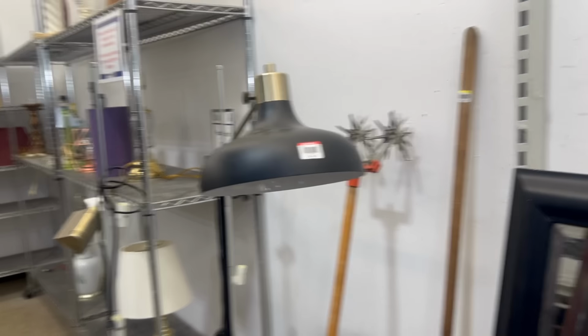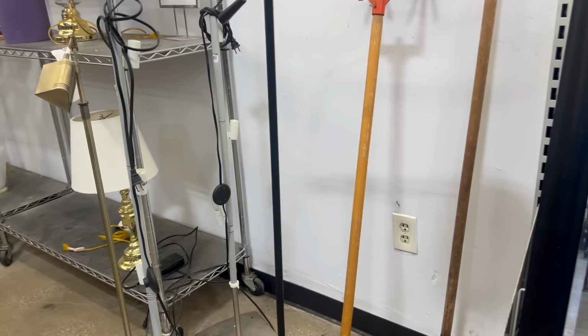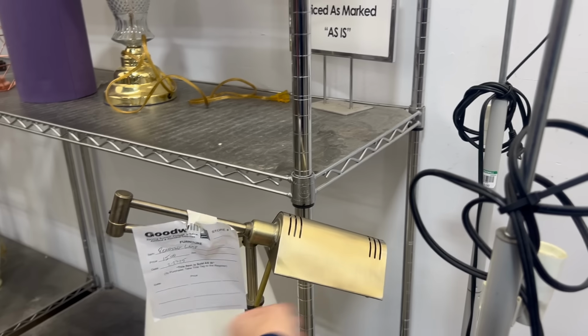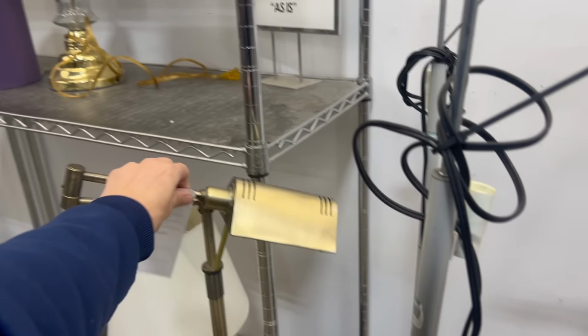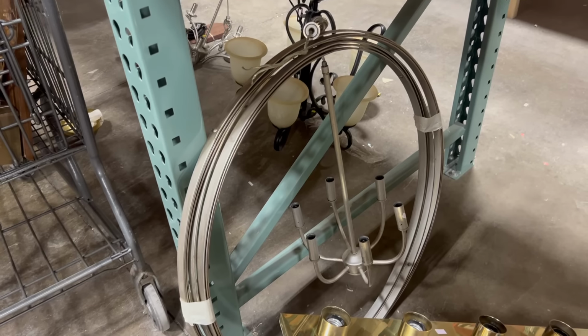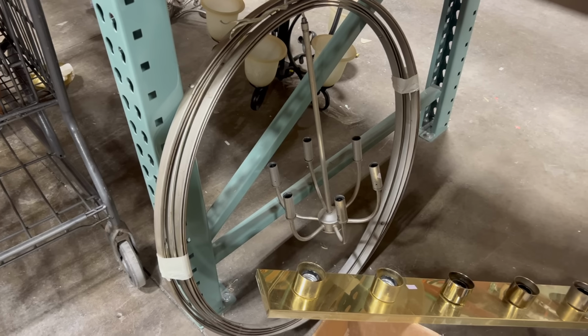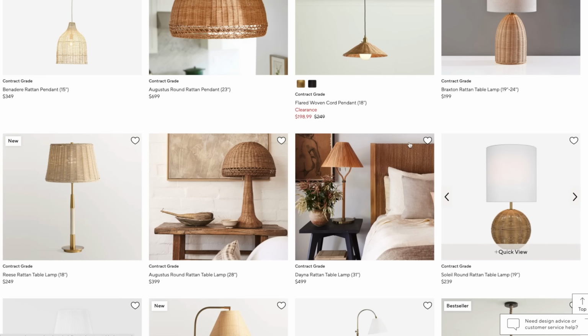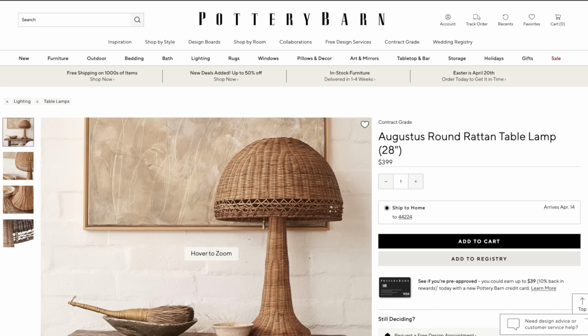One of the most important areas in design is lighting. Lighting can really affect how your space feels and looks, and it is so expensive when you shop designer. It's even still kind of expensive when you shop the Target home goods route. So I always recommend going to the thrift store because you would be so surprised the beautiful lights that you can find, and even if they're not so beautiful like this lamp here, you can turn them into something really beautiful. Again, especially for spring and summer, I love to incorporate that woven element into my decor.